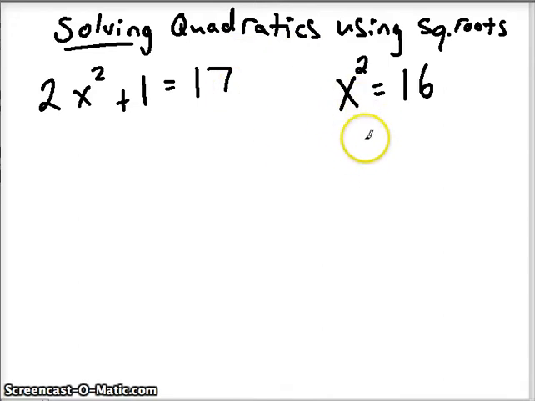I'm solving a really simple quadratic here. In this example, we don't have a b in that standard form, ax squared plus bx plus c. There's really no middle term, we just have an a and a c. Here's one way we can easily solve this using square roots. To undo a square, we use a square root.